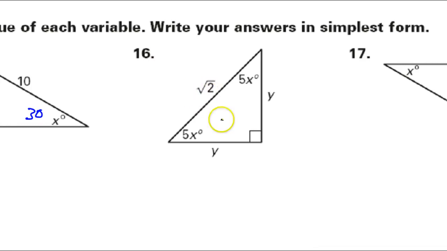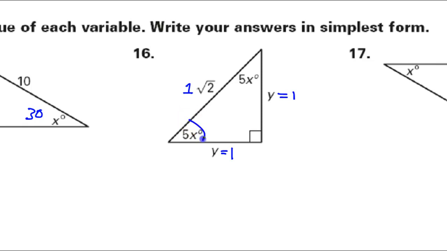We have radical 2. Normally we have things like this, like 5, 5, and then 5 radical 2. But this time we just have radical 2. All right, what do I do with that information? Well, one way to think about it is think of this as being 1 radical 2. All right, so then you can maybe see that this must be 1 and this must be 1. So it's like 1, 1, 1 radical 2. All right, so y must be 1.